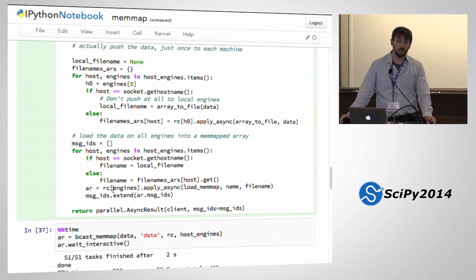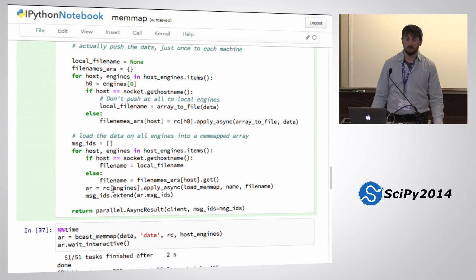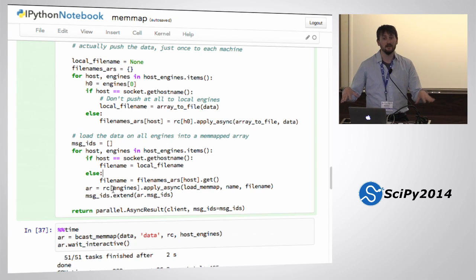Sure. Yeah, a lot of people use this with Star Cluster. Do people know what Star Cluster is? Star Cluster is a Python wrapper out of MIT around the Amazon EC2 API, so it makes it easy to spin up Amazon clusters with the entire scientific Python stack. And there's a plugin in Star Cluster for IPython cluster, so you can spin up your big EC2 cluster with the notebook and an IPython cluster all set up already.